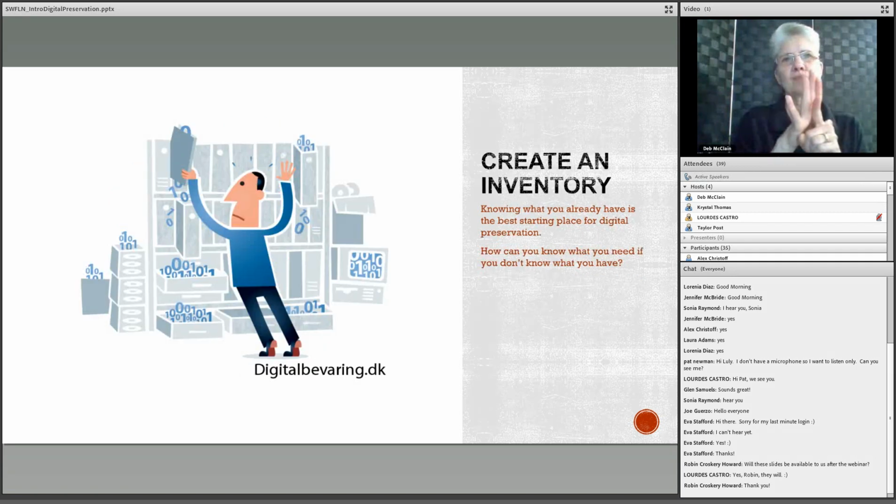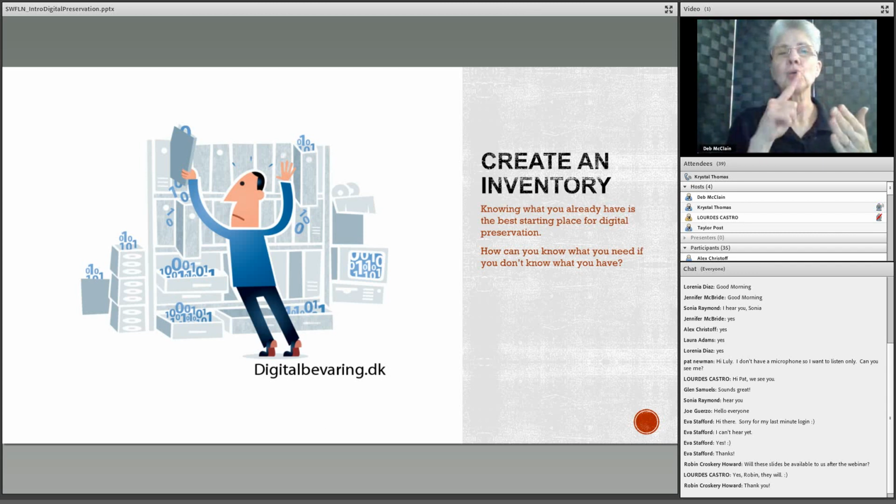And this is a really concrete thing that you could do. It does not have to be fancy, but you can create an inventory, because obviously you need to know what you already have so that you know what you have to do down the road. And like I said, this doesn't have to be fancy. I'm a fan of spreadsheets, and a spreadsheet will do the job really well here.